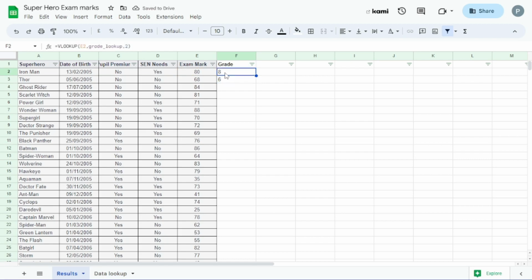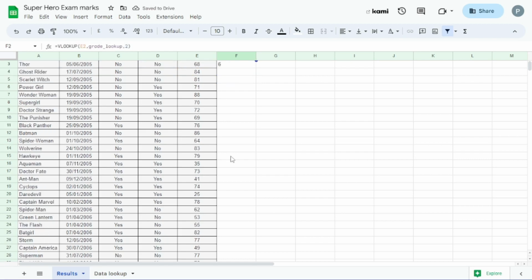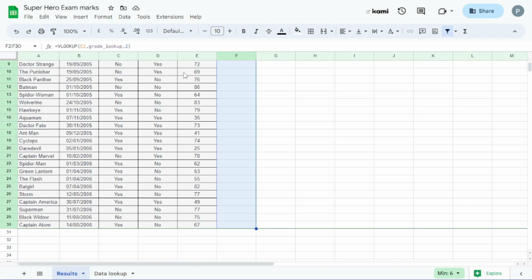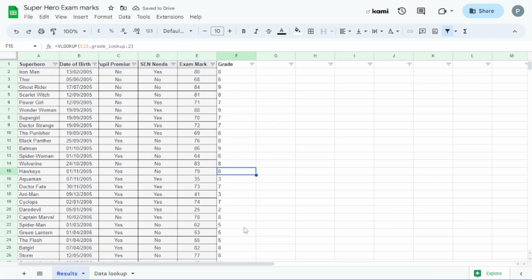Now the great thing about spreadsheets is when we copy and paste, the lookup is relative. So here, if we go E2, we won't look up E2 on this column, we would look up E3, then E4, and so on. So I can copy that with Control C. I'm then going to highlight my whole column and use Control V to paste it. And suddenly, I've instantly got those grades looked up, nice and quick.